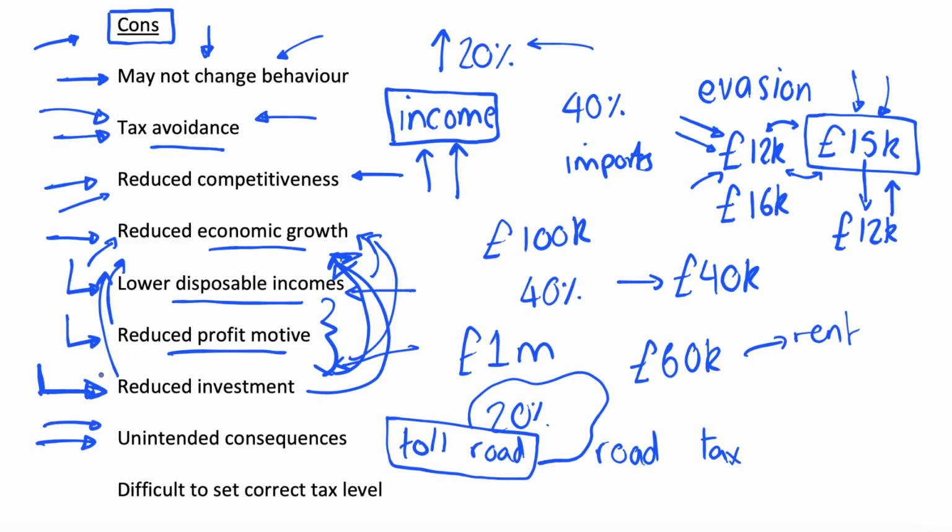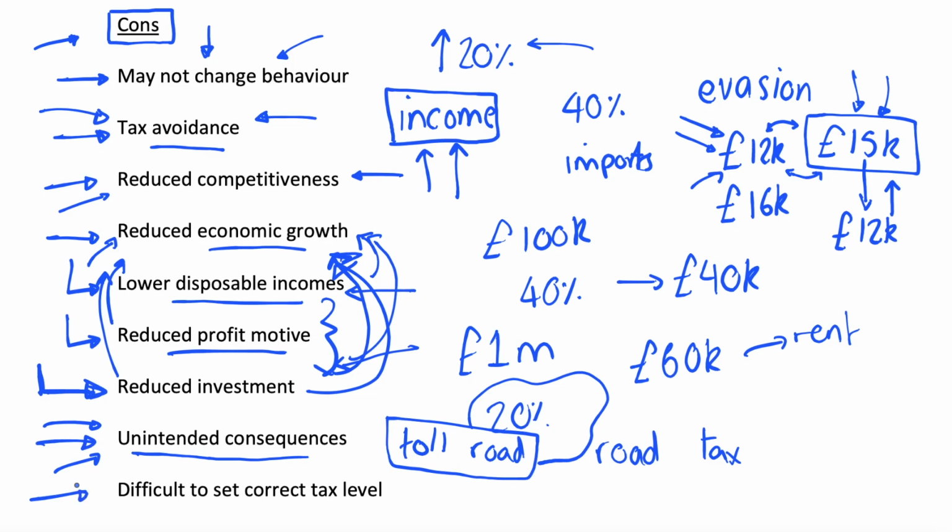Another good one is, say, if we were to put a tax on alcohol, well, maybe people, instead of buying this really expensive alcohol, may go to the black market and consume Class A drugs instead. And that's obviously a bad unintended consequence. We want to tax alcohol because it can put people in the hospital, but by taxing alcohol, we're actually incentivizing them to do something that's potentially even worse for their health. So lots of potential unintended consequences that can be put into this bracket.